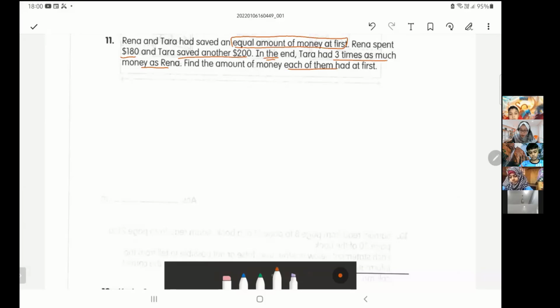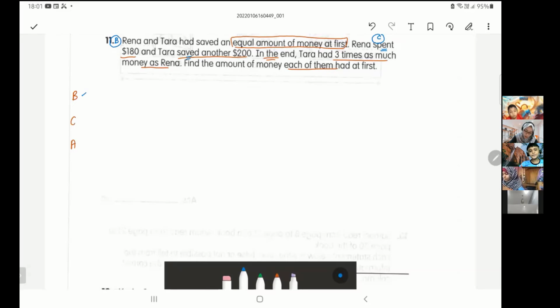I am going to use the units method to do this question, the before and after. To identify the before, change, after: where is the before information? It is always the first sentence. Listen properly, very important concept here. The change is when they spend or save or throw away or buy. Spend and save are the change keywords.